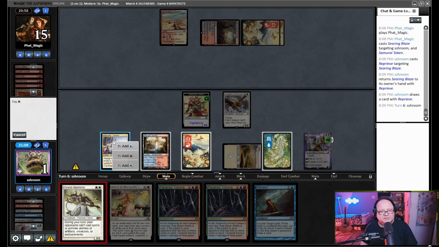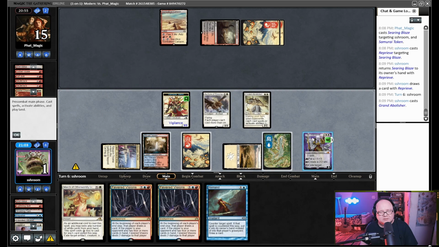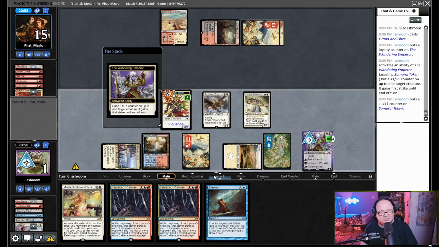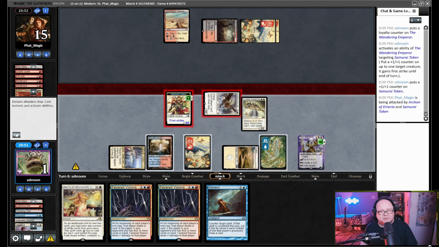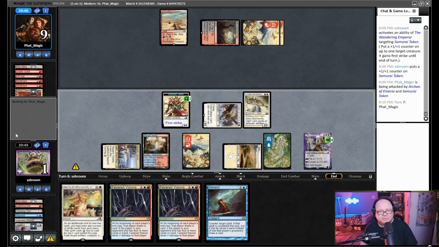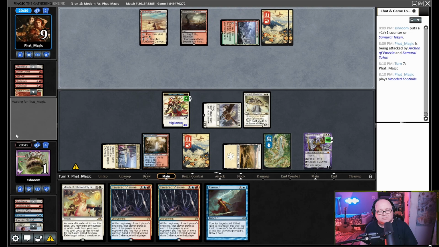Okay, so final piece of the lock. You can't cast during our turn. Let's put another counter on the Samurai. Now I just want to draw nothing but Remands for the rest of the game, and we'll win. We actually have lethal next turn, so I think we win this one.